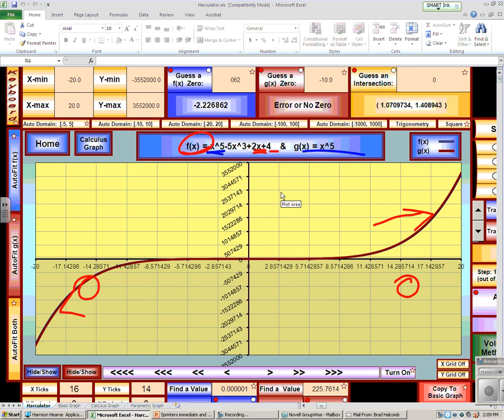Remember, it was only between 0 and 3 where these had really much influence over that x to the fifth term. So that is why that's a technique that I refer to as sprinters, intermediate runners, distance runners. It's a marvelous power tool for you to use down the road.